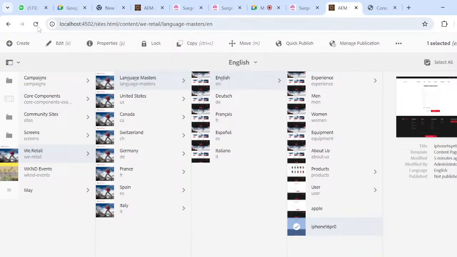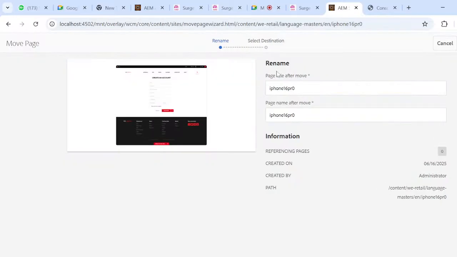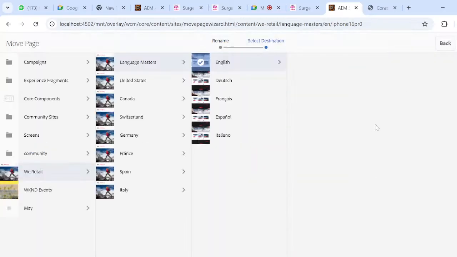Then there is the option move, and changing my name, I can mention 17 Pro and you can see rename. I rename, and I want to change the location as well. Click on next, and wherever you want to give that location you have to select.